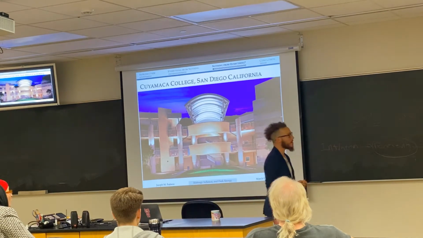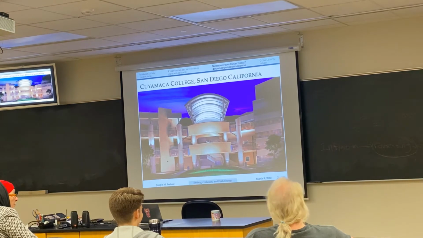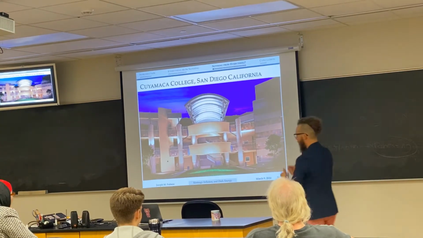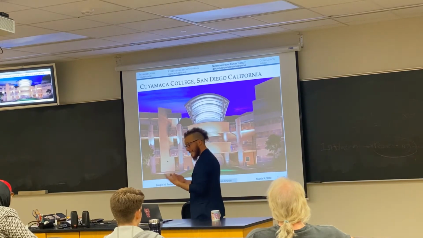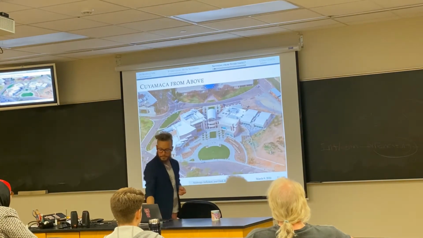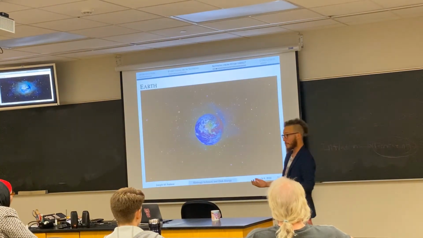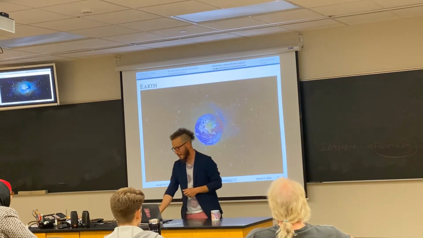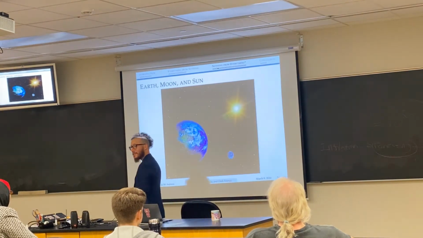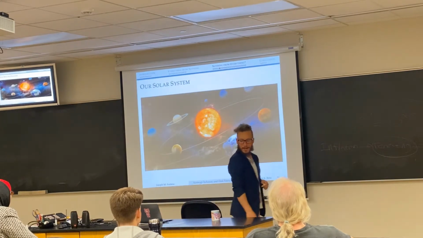So, a real quick tour for those of you who haven't taken Astro 101 with Glenn here or somewhere else. We're here at lovely, beautiful Cuyamaca College. This is today. And if we go up a little bit, we see it from above. We go a little bit further out, we start seeing the Earth, the curvature of the Earth. A little further out, no surprise, we see the Earth, the Moon, the Sun. Very familiar. We're all in our comfort zone.